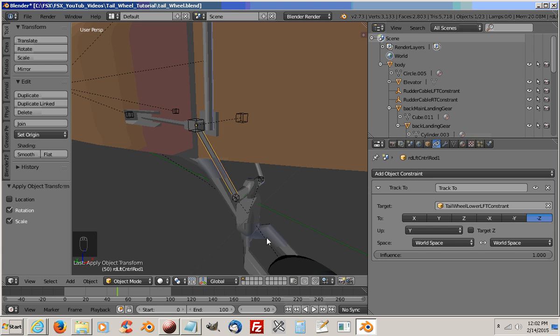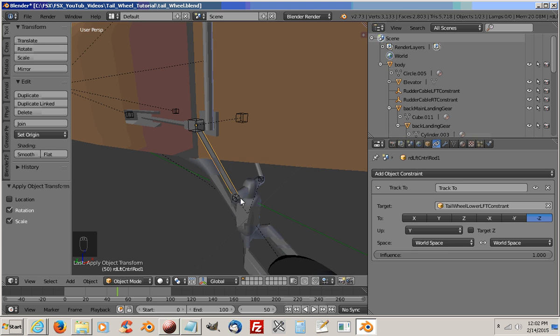If you do not do that for each object, when you do this Track To, it will not track to the object that you want it to track to correctly. So remember to do that process, or make sure you set the scale and rotation for that item to default at the position that it's at right now.